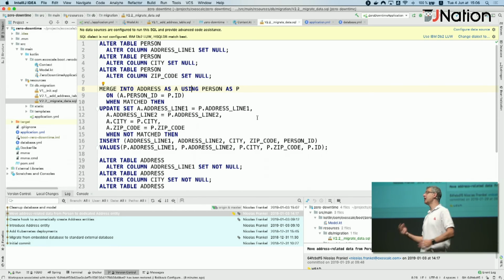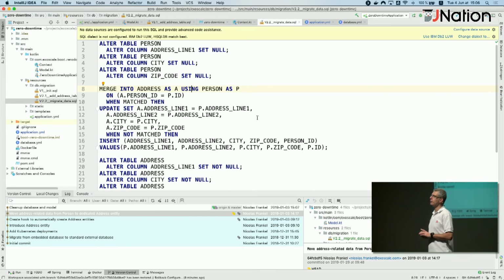I leave it up to your creativity to find good solutions to that, because I've thought about that. Since I've not been confronted with the problem, I didn't come up with a solution that I could tell you, hey, you should do this. So it's a really good question, and if you find a solution that works in your context, please contact me. I will be interested in how you solve that.